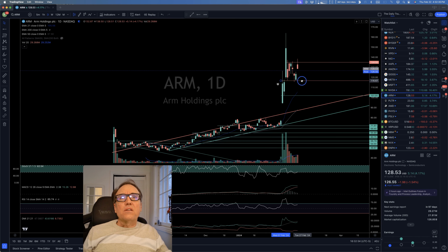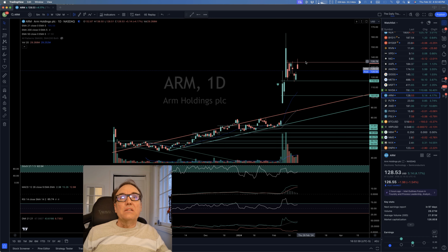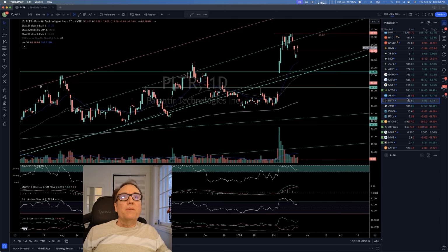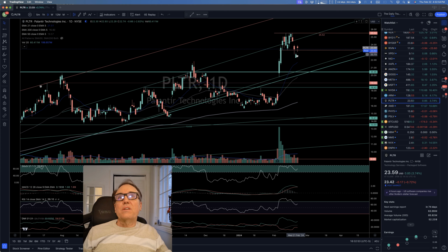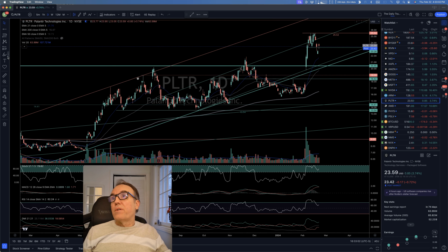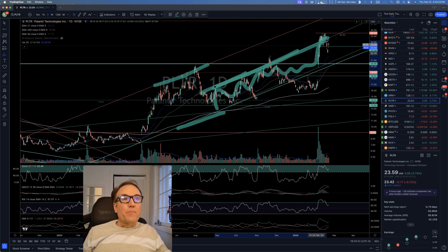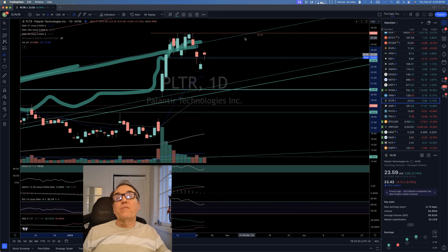ARM going sideways. I'm going to adjust this here. This better reflects reality like this. So above 137.35, this would be a buy. So Palantir started to cave back down. Now it's moving back up. So we have regained the congestion zone. We are into this bullish channel right here. Big bullish channel that sometimes gets divided into two. And we have a hard time breaking this middle line. We'll see what happens tomorrow. A break of 25.52 would mean that we should be continuing.